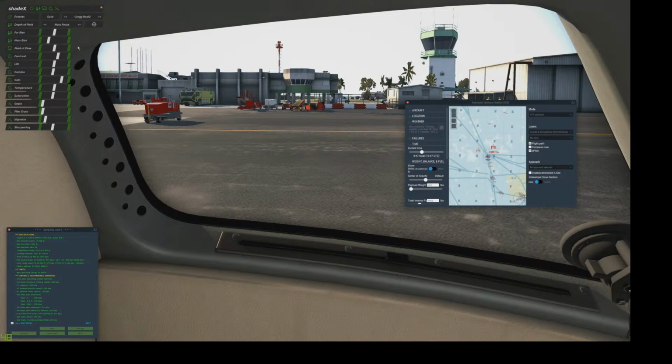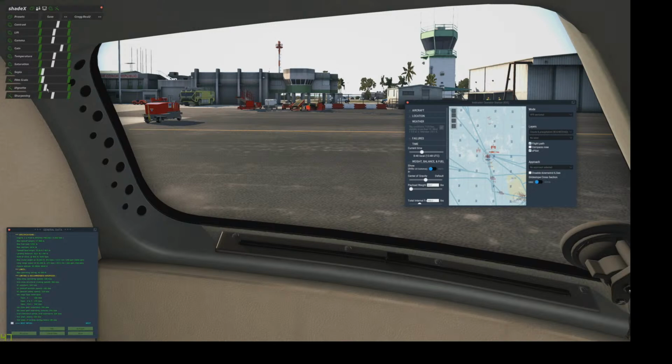Really, I think 90% of the good stuff is, let's see, right there. That's where you can make all the necessary adjustments. And that's contrast, lift, gamma, gain, temperature, and saturation. And then you've got the sepia thing that just makes everything look yellowish. Film grain, I don't know, just because they could.